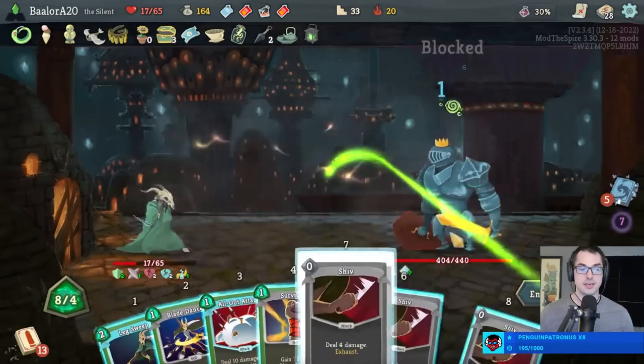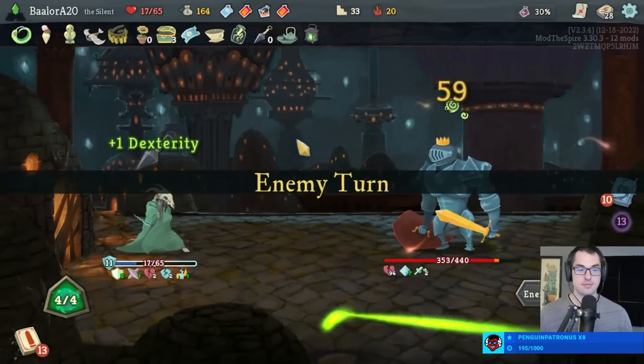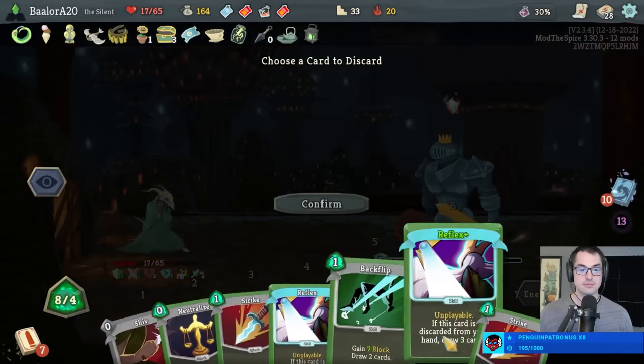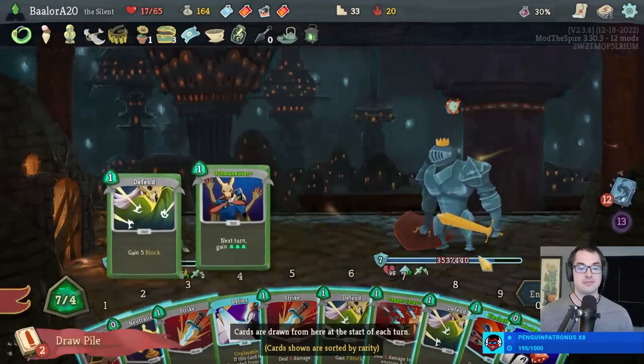All right, now it's Kunai time. Call that a weapon? Yes, a Kunai is a weapon. Champ.